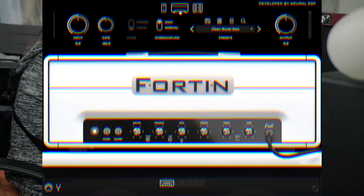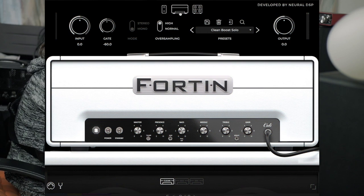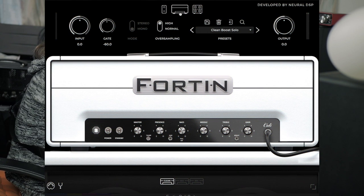So when you first open the plugin, this is what you are faced with, essentially. This is very typical if you're used to the Neural DSP plugins. It works the same way. It's a gorgeous looking interface, actually.